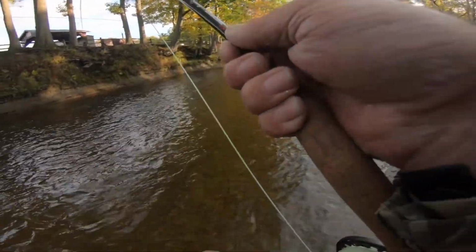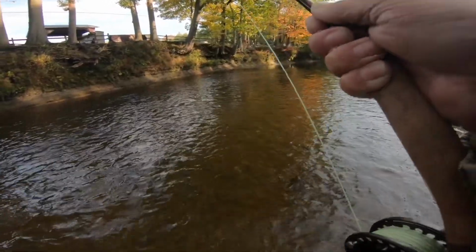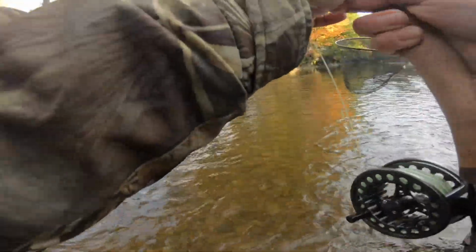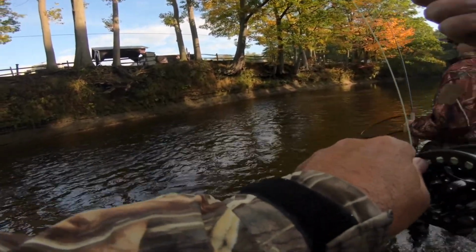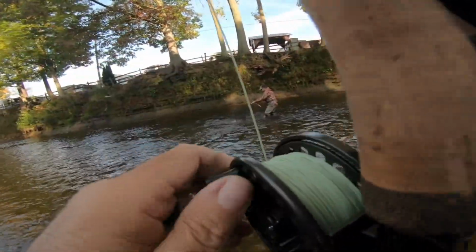I thought Timmy was joking with me every time that thing had a tick. Walk it all the way down. Need to set the hook. Way up. There you go. Try to keep his head on the surface as much as you can. Holy crap.